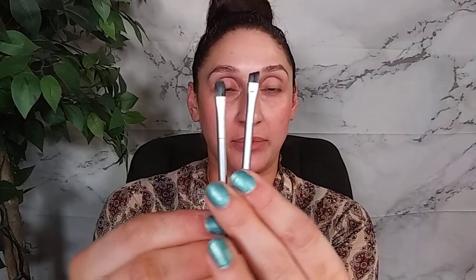Firstly, we're going in with the new Browsings. This has a new formulation, and I'm light medium new formula. It's got a card in there that tells you what all the shades are for, and they have waxes, and then all sorts of different tones of brown. Each of these palettes comes with two separate applicators. I don't know if you can tell the difference, but this one is much more flat for the powder, and this one is angled, and this one has a spoolie on it, the one for the brow powder.